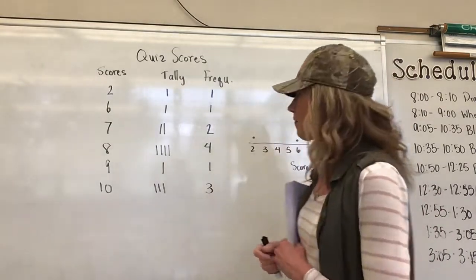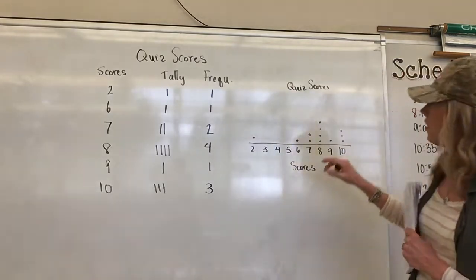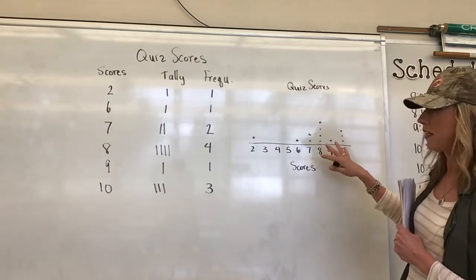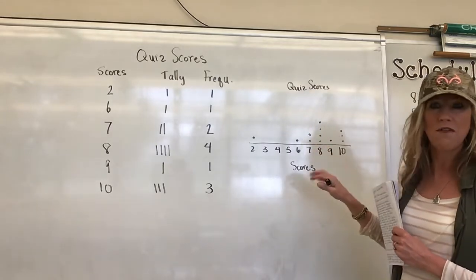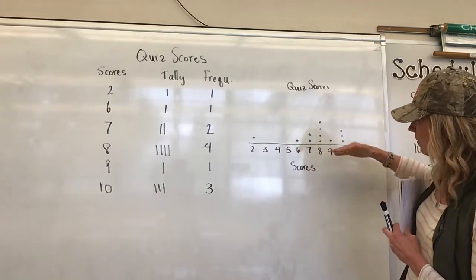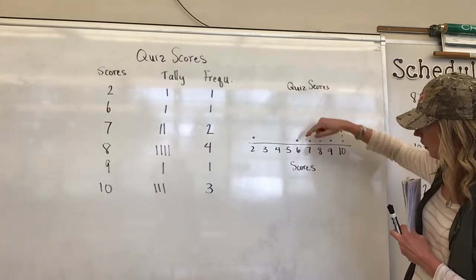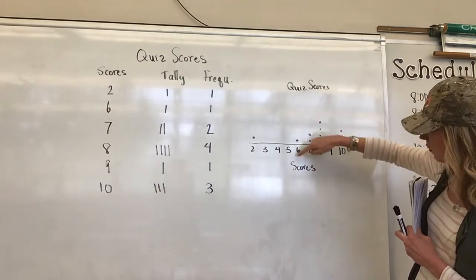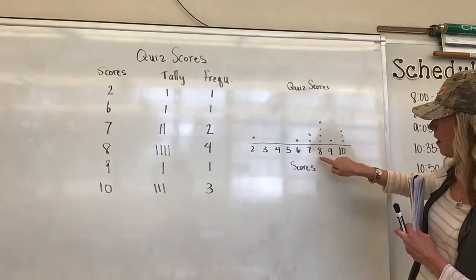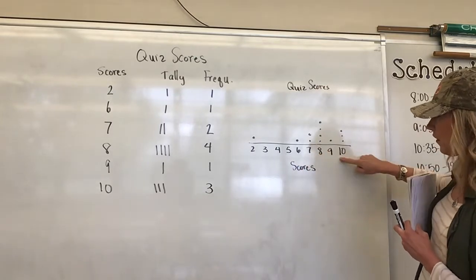Letter B. If we're looking at these two types of displays, the dot plot is going to show us visually things a little faster. Okay, first of all, based on the way that this is set up, we see that the data really sits here from 6 to 10. This is the bulk of data. One kid got a 6, 2 got a 7, 4 got an 8. So here's our data. It sits right in this area.